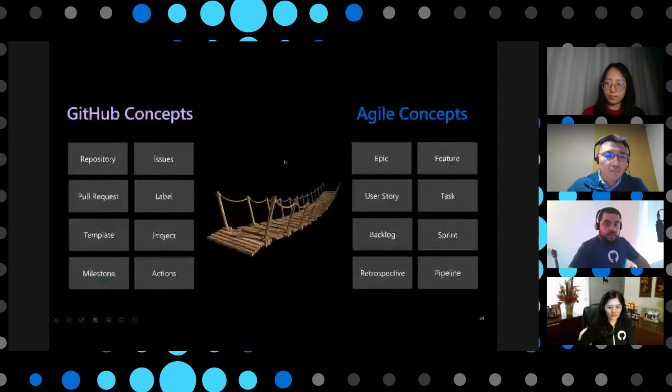I like this piece actually. So what we try to do here is a mapping between the tools that are available on GitHub and some of the agile concepts. Obviously, what you see on the right is not an exhaustive list of the agile concepts. You can see the bias here, right? It's more coming from the Azure DevOps world. So this is what we try to do, to see what we use for managing the flow on Azure DevOps and how we can achieve that on GitHub.